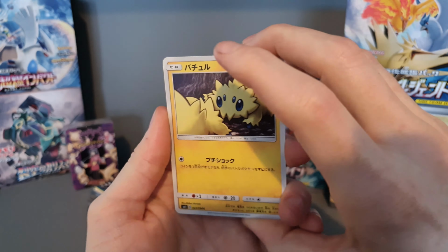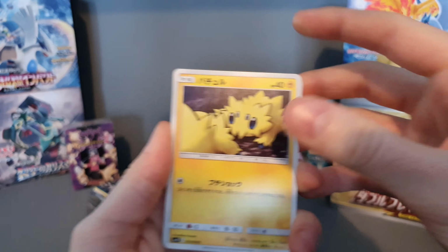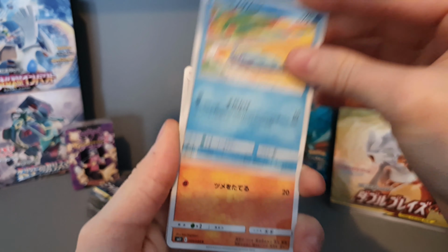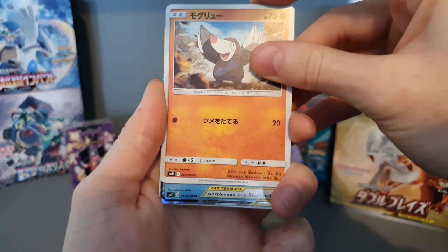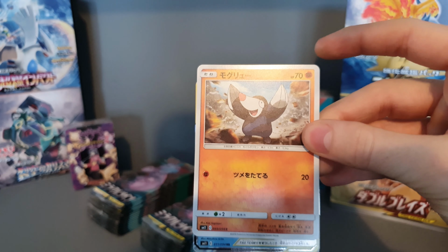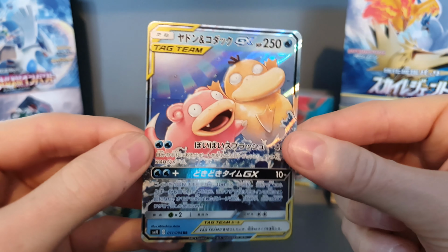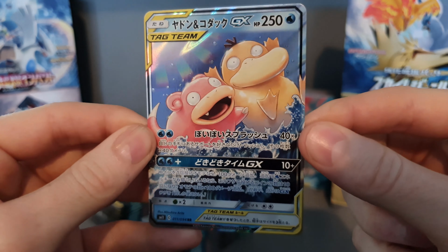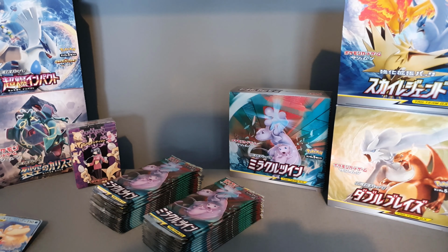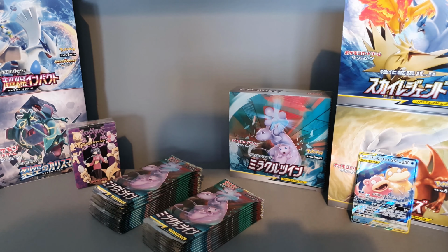So we have got Joltik. It's good armor. It looks like there's two facing each other. So this is a regular GX. It looks like it's going to be the Slowpoke and Psyduck GX. Second pack in. We've got a Neo Vin. Look at that. Just look so happy, don't they? I'll sit it here for now. I will sleeve them up eventually. Start to get a pile of cards. Right, I need to speed this up.